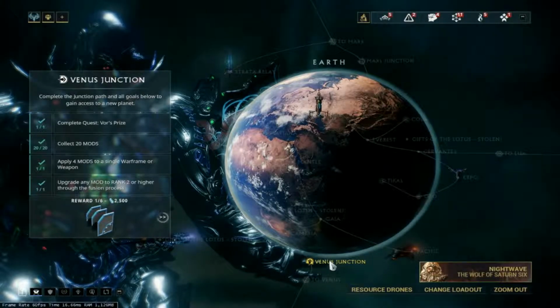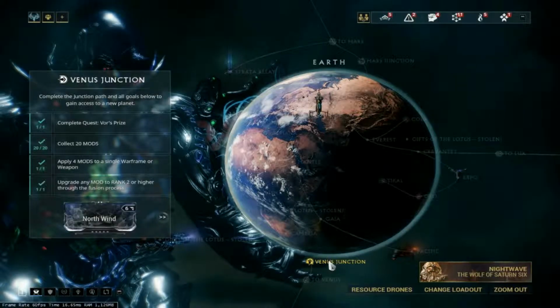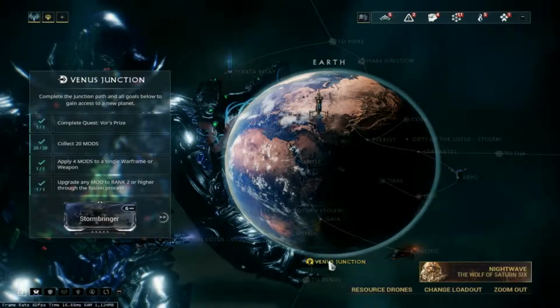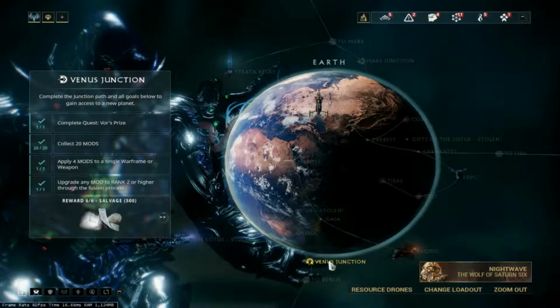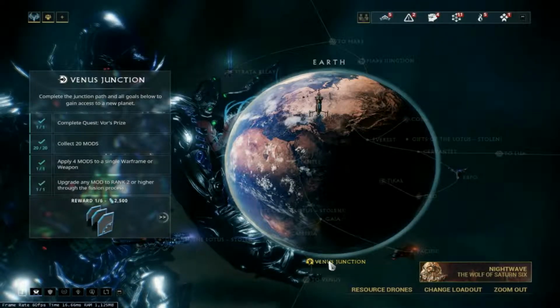And down below, you'll see as it cycles through 6 different types of rewards you'll get. It gives you a mod, gives you a weapon blueprint, gives you another mod, gives you a sentinel blueprint, which you'll be able to build and have yourself a little floating buddy. It gives you a resource bundle and a credit bundle.